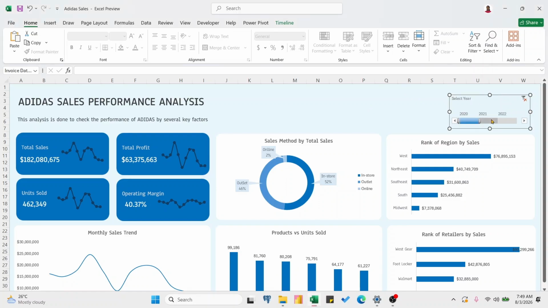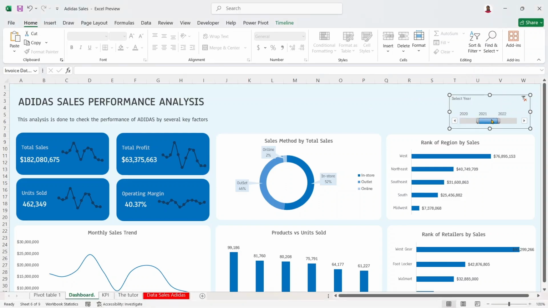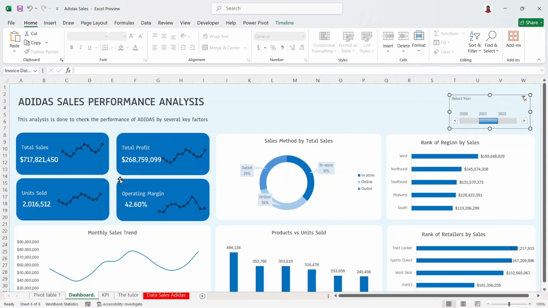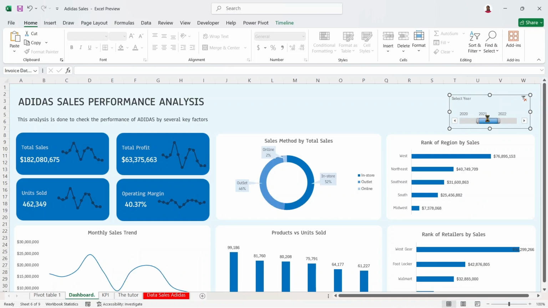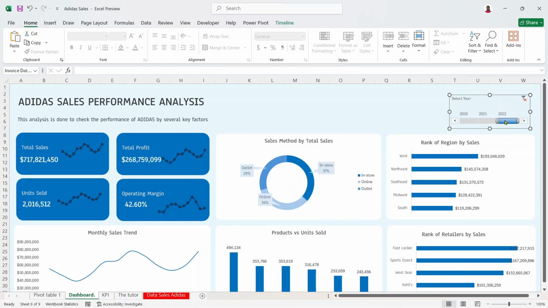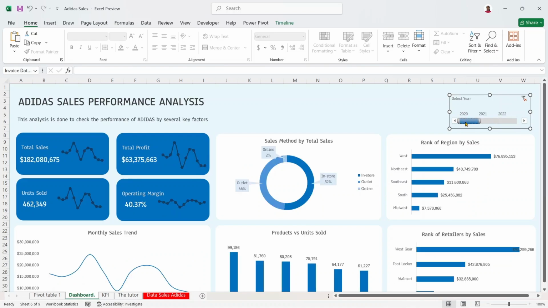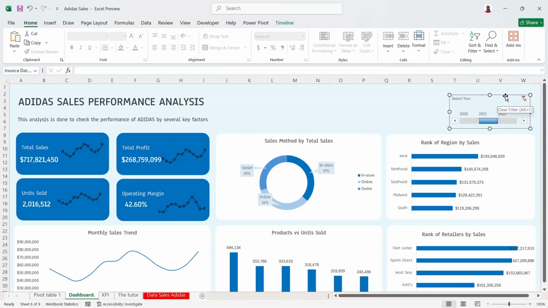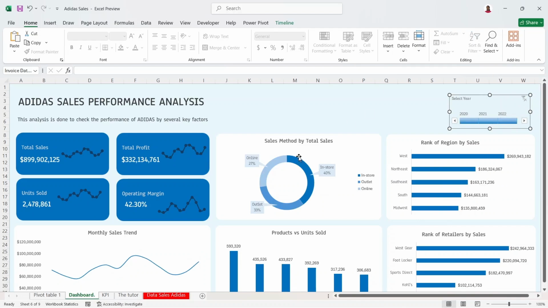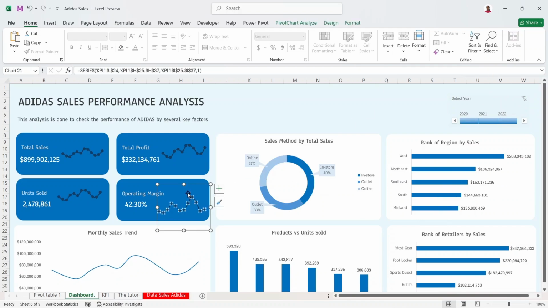So once I filter to another year, you see that the information there will change, including the lines. Can you see that? 2020, 2021. I think there's no information for 2022. That's why you see blank. So you can use 2020 for your filter or 2021. If you want to clear filter, select this clear filter icon and all the filters will be cleared and reverted back to its default settings. So let's put this here.